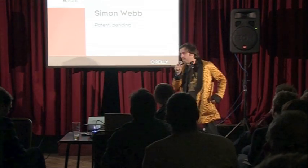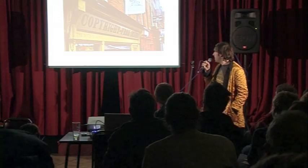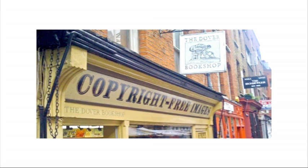Okay, patents pending, because these patents, as far as I know, haven't been made. They are patents from the late 19th century in America and the early 20th century, found in this bookshop in London about 15 years ago by myself, and it's been a book that I've returned to year on year really, and I've kind of been looking for some reason to share it. I've never really found the point until now.